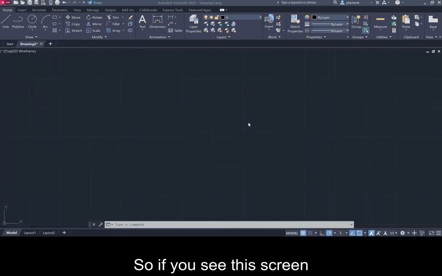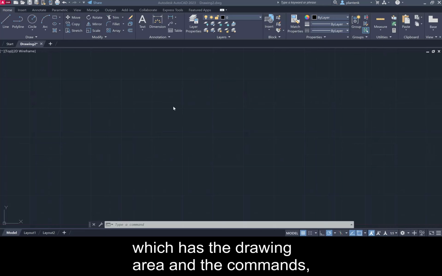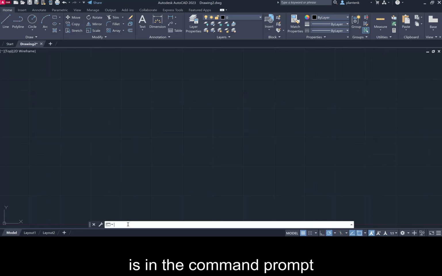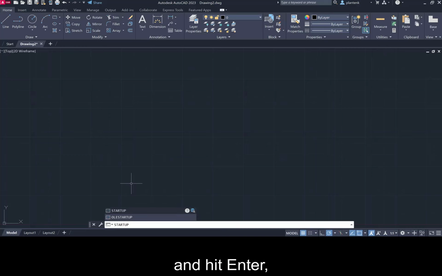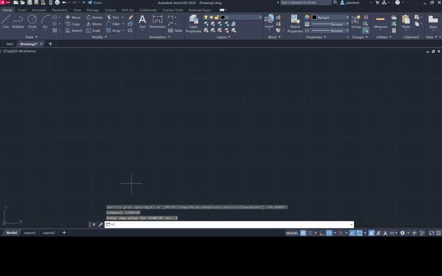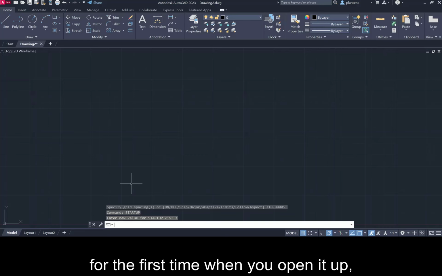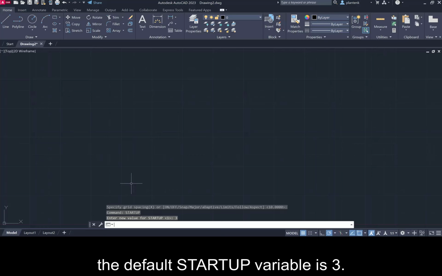So if you see this screen, which has the drawing area and the commands, what you're going to do is, in the command prompt, you're going to type startup and hit enter, and then type 3. When you first install AutoCAD for the first time, when you open it up, the default startup variable is 3.